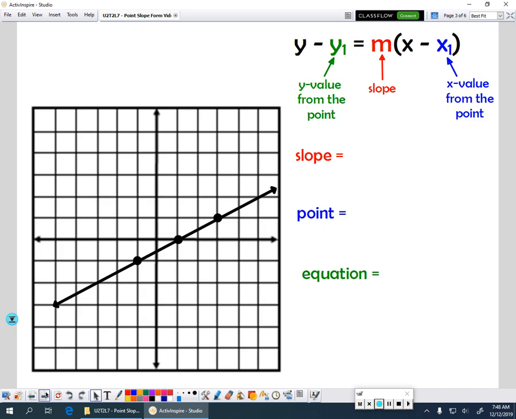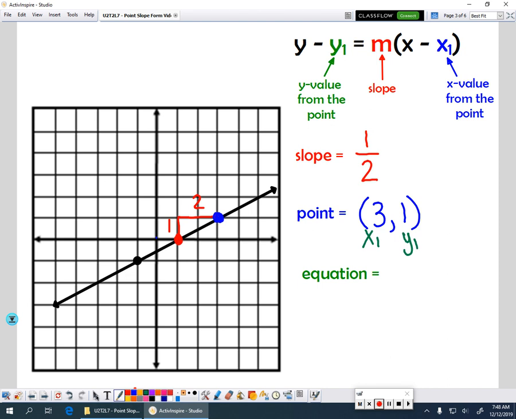So here we have a graph. Now remember, we need a point and a slope. So if I'm going to start off finding my slope, I'm going to look for my rise and my run on this line. I have a rise of 1 and a run of 2. So my slope is 1 over 2, 1/2. Then I can find a point. I can use any point that's on this line. So I'm going to take this point here. I need its ordered pair. So from my origin, the ordered pair here is going to be 3, 1. Now this is going to be the x1 value and the y1 value that's in our formula.